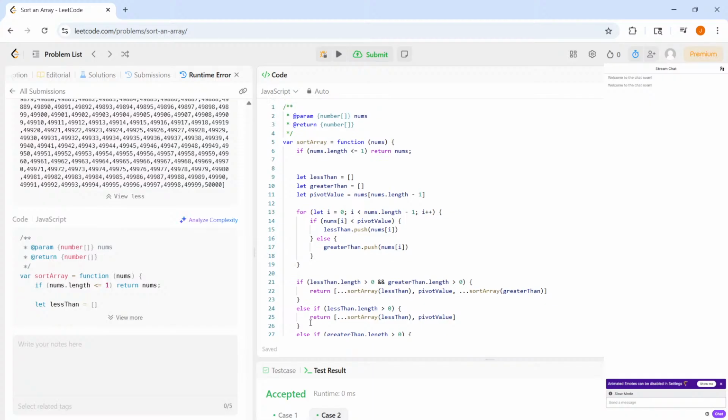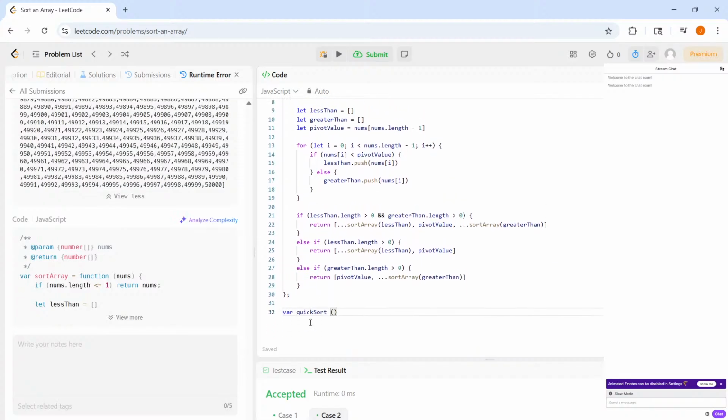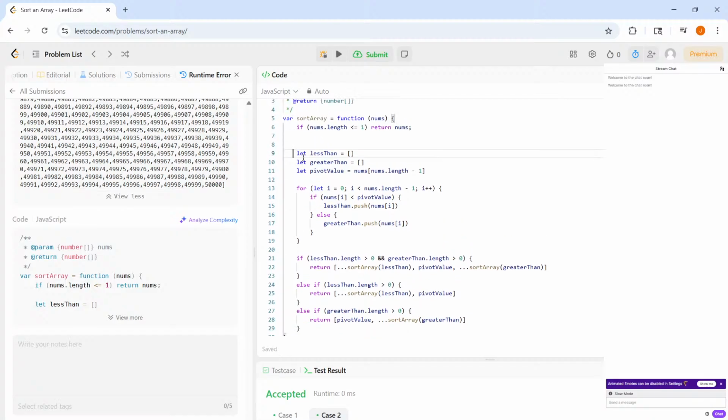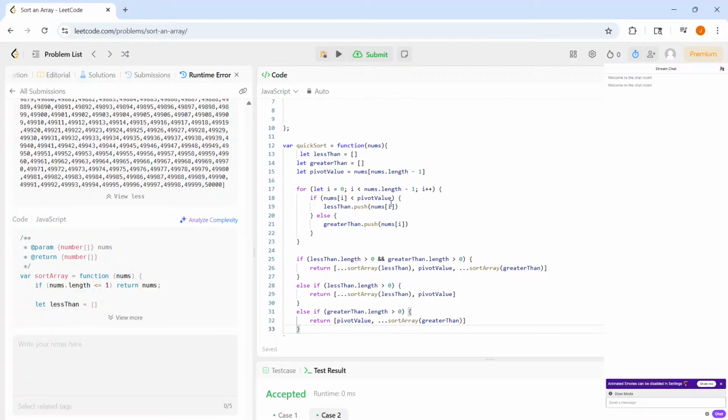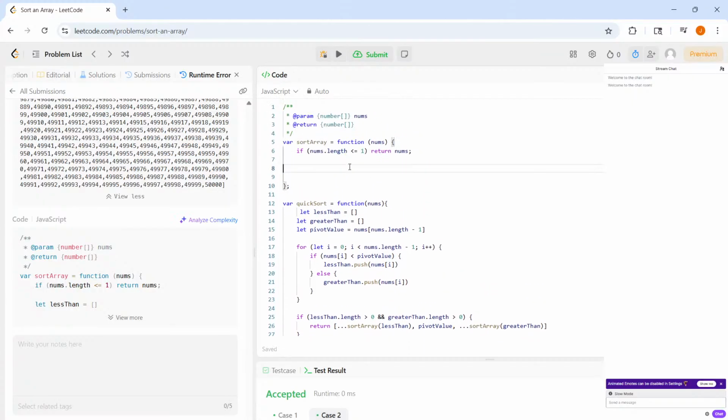This is weird. Not sure. Var so maybe quicksort equals function nums. This could be in here. And we could do a for let i equals, this is needed here too.